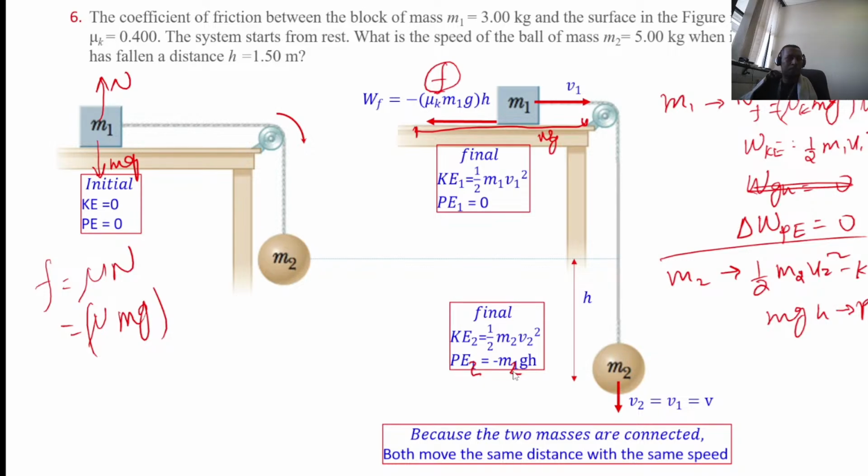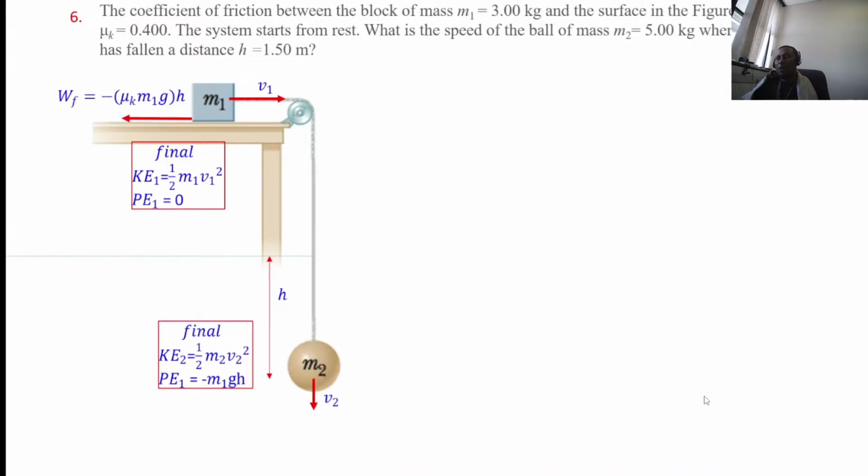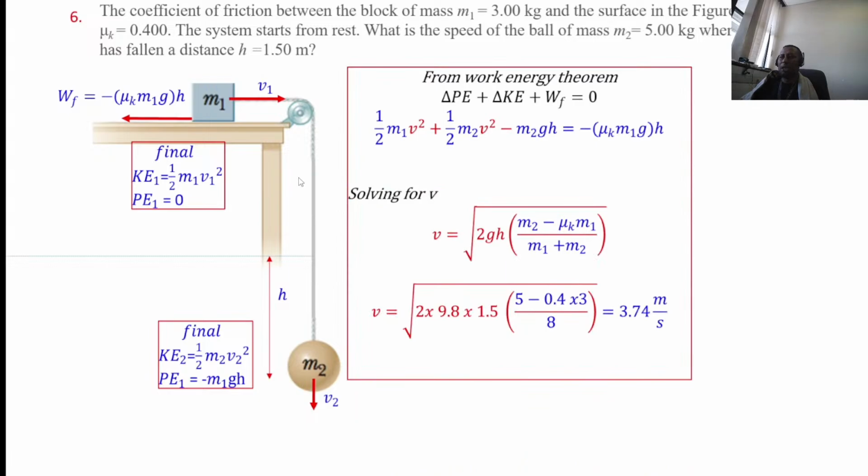Then a very good piece of information. Because M1 and M2 are linked by the tension, they are hooked together with one another, and there is no friction on the pulley, V1 is equal to V2. They have the same speed. Be careful, otherwise you run into problems. With this assumption, I know now everything is all right.